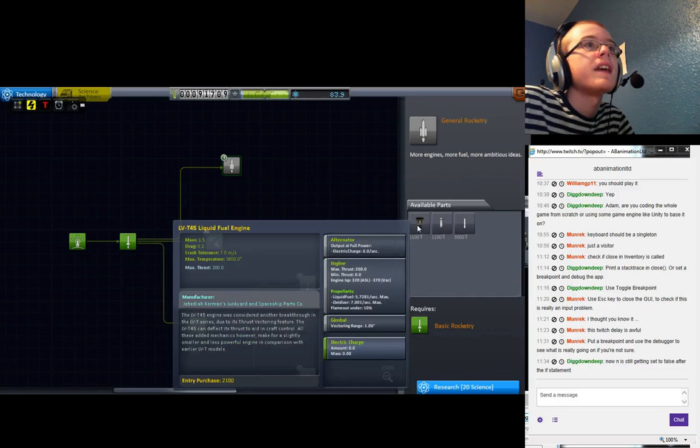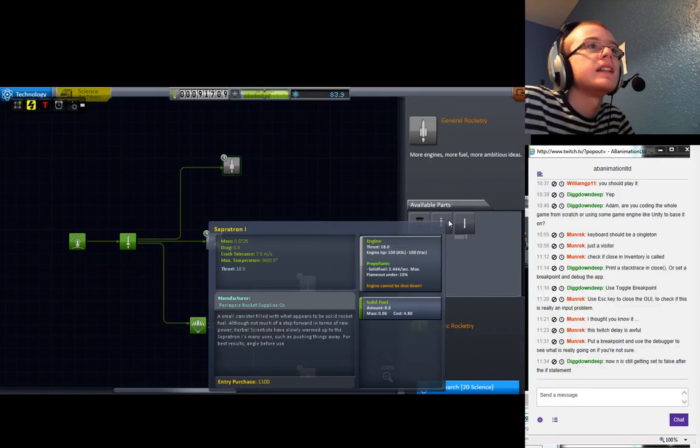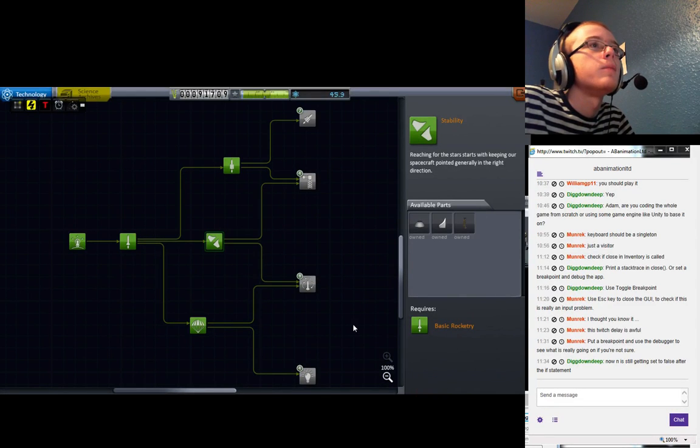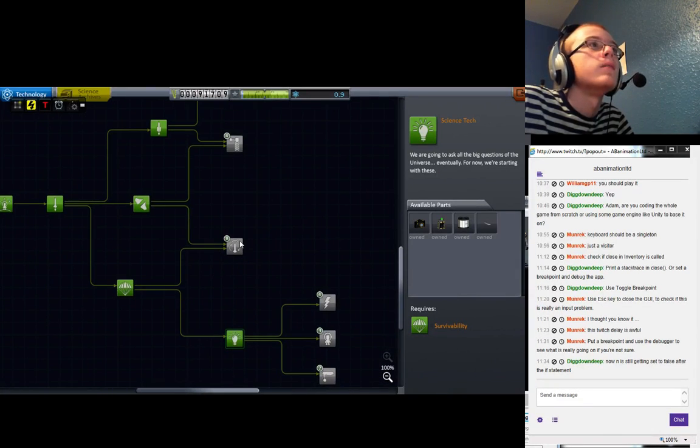Let's have a look. We've got 83 science, so that'll allow us to unlock a whole bunch of stuff. I'm thinking this engine here, one for gimbaling, Separatrons, and a larger solid rocket booster will be useful. Stability. If we're going to make larger rockets, I think stability is going to be a key part. And we've got 45 left, so we can get, yeah, I think science tech will be important, because that obviously leads to even more science.